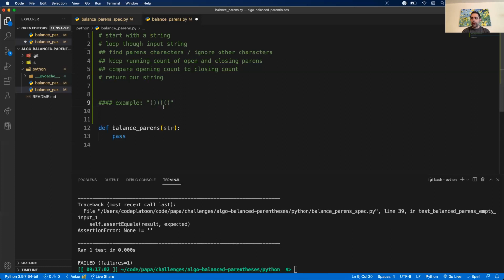But the problem here is that the closing ones must come after an opening one, as in for every closing parenthesis, there must be a matching opening parenthesis before it. So in this case, this string would work with our initial thought process, but we need something so that we can actually check there's an opening parenthesis.